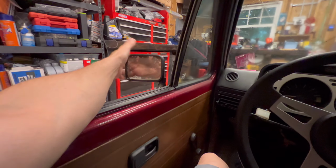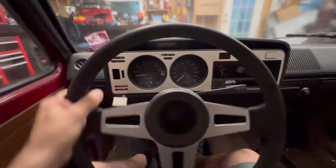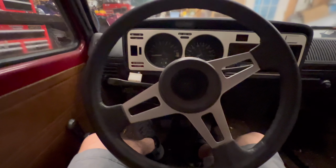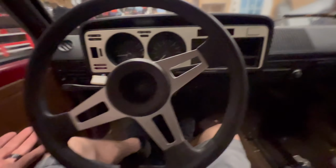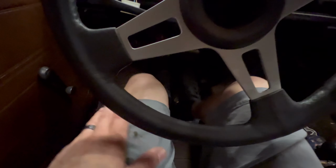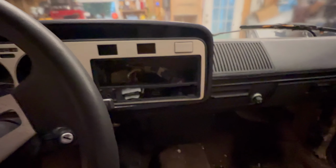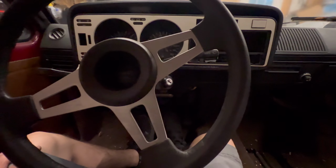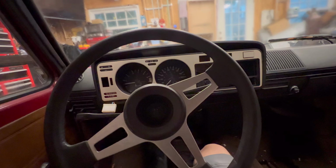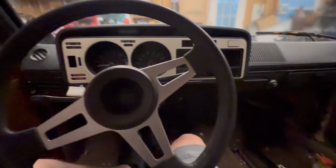I have a set that I bought, some cheapo repro ones. But yeah, this is the Rabbit itself. I mean, it's a sweet car, man. It's so much fun. It's so simple. You just start the car, go, gas, brake, clutch, and that's it. I don't have a radio in it or anything, but I feel like this car is just meant to enjoy and drive. Like I said, it needs some work, some love. But the Mark 1 is just, once you got it running, it's awesome.